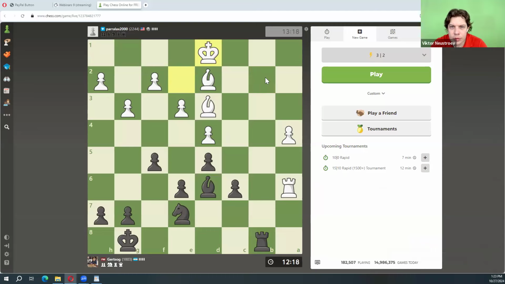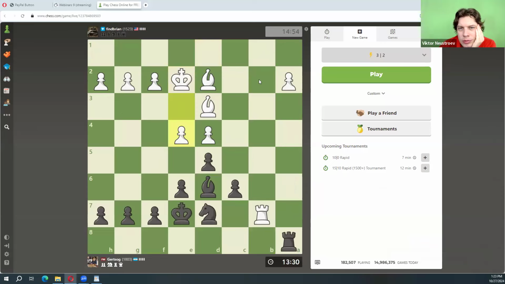So rook b2 this time is, well, it is promising. I can play rook a2, but yeah, rook b2, rook a2. Okay, let me do it. e4, fine. Yeah, it's an interesting move. And if I just take on a2. Yeah, let me take on a2.